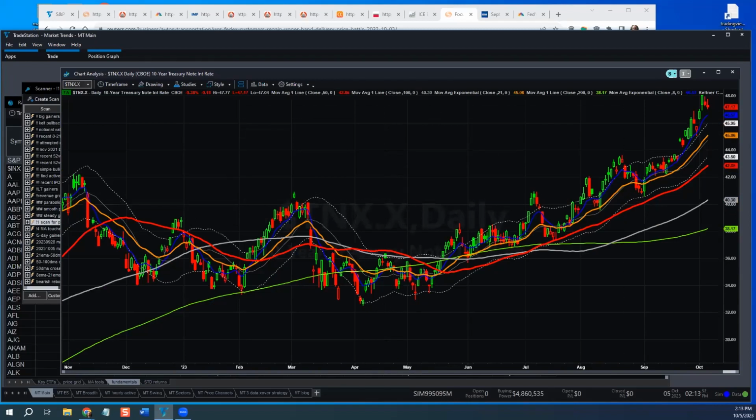And I think especially when you consider the fact that we have a week with all these events, payrolls and CPI and Fed minutes and all those things, we have a period of time there where people might just sit back and wait till the whole thing is done. And then we could see yields start to move lower.